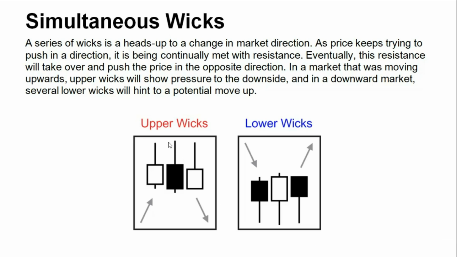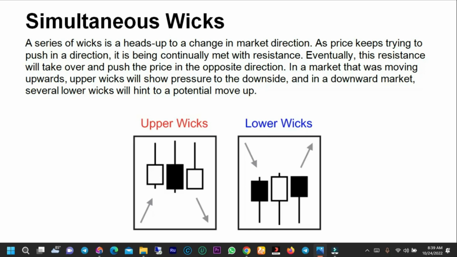These things show that the momentum of the market upward is weak, and there is likely a potential move where the bears take over and drop the market downwards. The same thing applies to this one. The market is coming downward and we have a heavy rejection below, which means the bulls are triggering to lower the momentum of the market moving downwards.